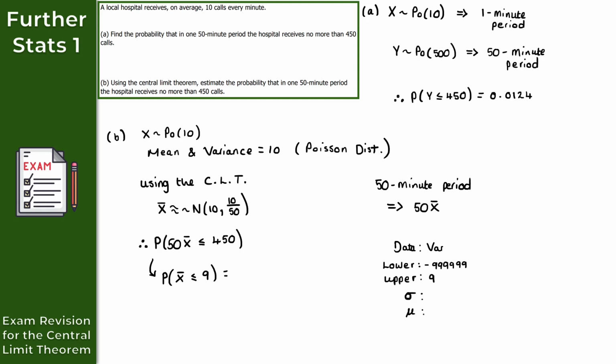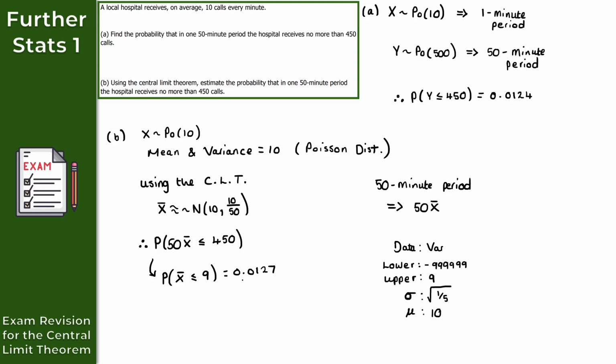Input those and press enter. And if you do this correctly here, then what you should get is, so actually let me just write down what you should get here. So that's the square root, as we mentioned, of 1 over 5. And we also have mu equals 10. So let me just double check that I've done this correctly then. So my lower is a load of negative 9s here, like so. Upper is 9. We then have the square root of 1 over 5 and 10 for the mean. And then if you do this correctly, then press enter. What you should get is 0.0.